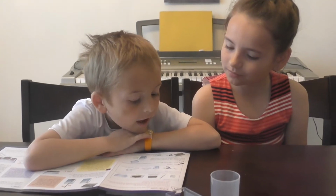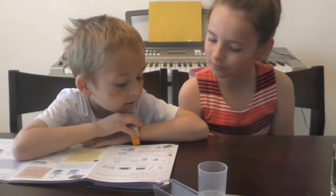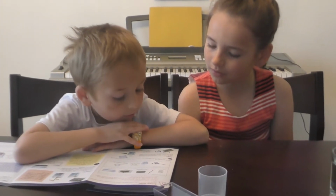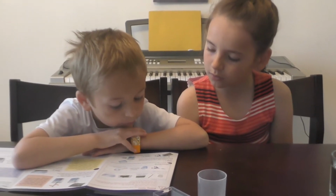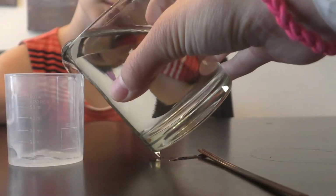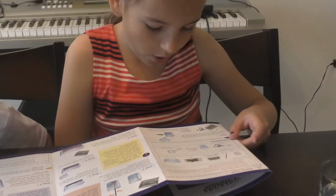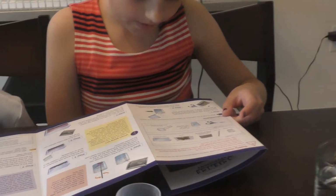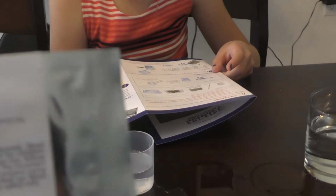Step 1. Ask an adult to help supervise this experiment. Heat the water until it's almost boiling. Carefully fill the mixing container with 40 milliliters of hot water. Open the crystal powder packet by carefully cutting an upper corner. Do not rip the packet.